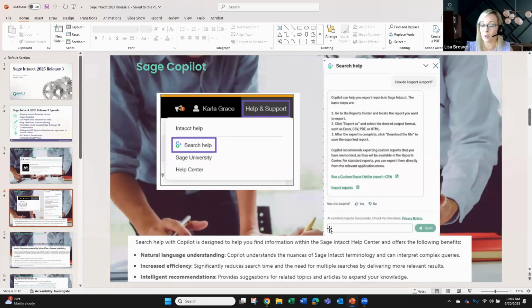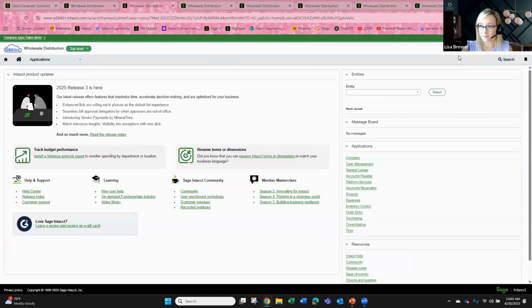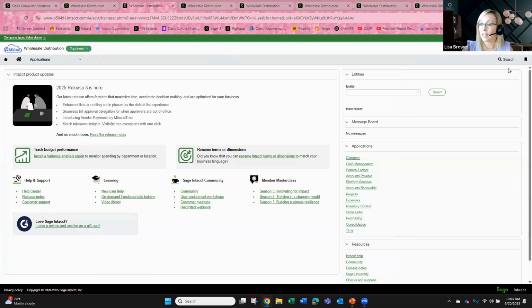It also gives you other options to click on, like how to run a custom report writer report, how to export reports. So let me show you. In your help and support, this pretty little S plus here, this search help, that is your Sage Copilot.